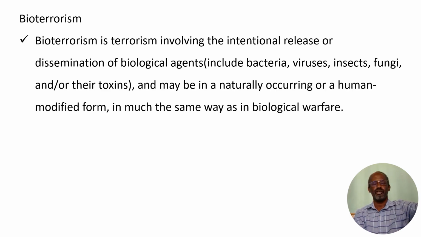These biological agents are used in their natural form or even by changing their nature. How can they change their nature? They change their genetics to be very potent, very powerful in causing disease and destroying large numbers of population, able to spread very fast. They can make them able to spread very fast in a population.